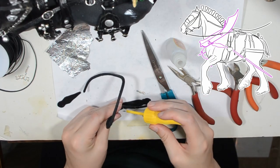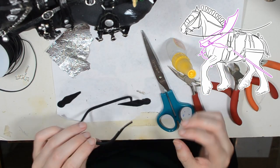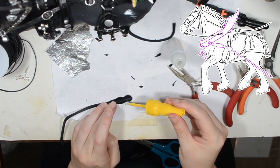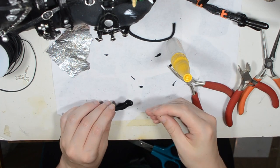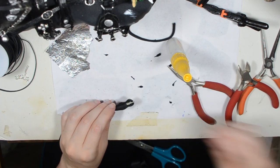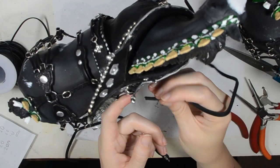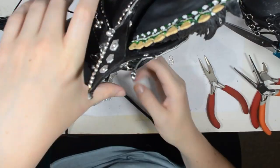For the traces, I'll be using a thicker cord. I hook them through like you would a real horse.